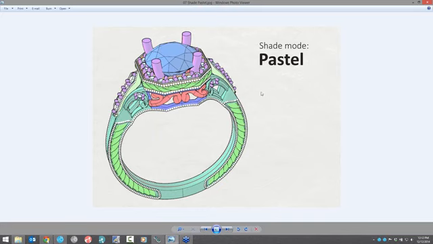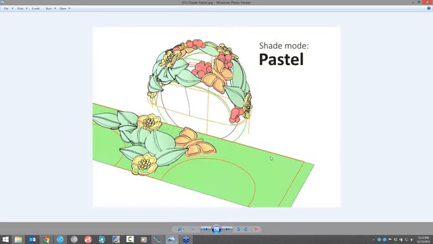But you can go in and alter these shade modes yourself in the Display tab. And what I did is I took off this kind of parchment-looking background and made it white. And then when you add the curves into a design, you can get a real kind of artistic or painterly feel and use this for either advertising or just the way you want to present your designs.